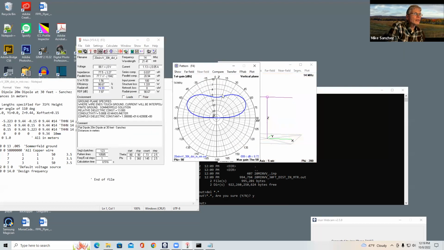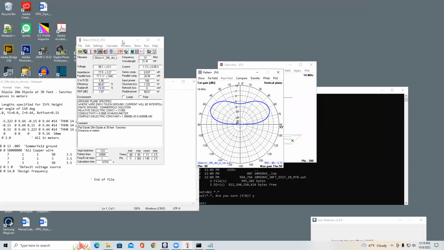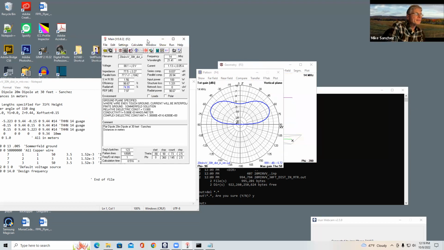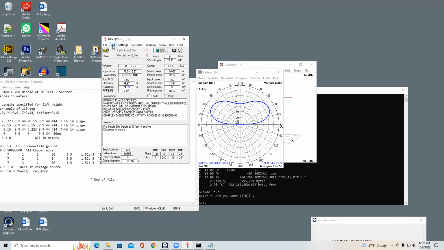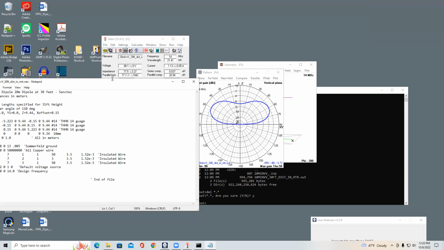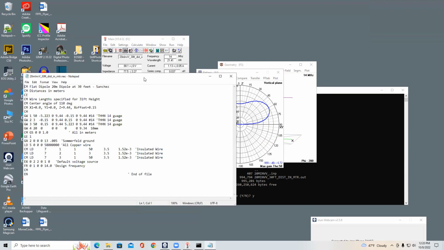Do you see this screen? Yeah, you got an error. Okay. I get that too. Just click OK. Well, then it gives me more definition here. It says tag 1 and tag 3 are crossing or not connected. So maybe I've got to go back and tweak my geometry a little bit.